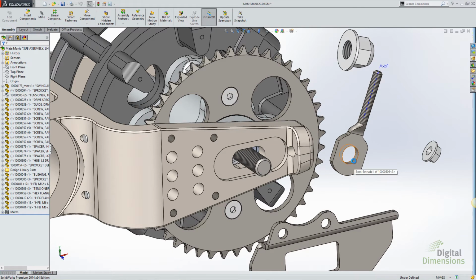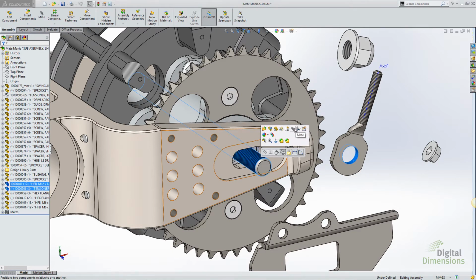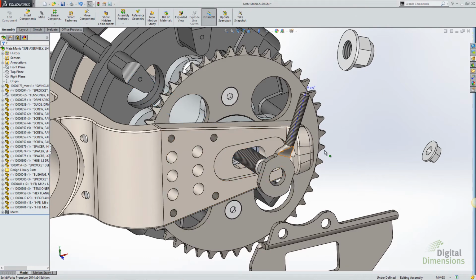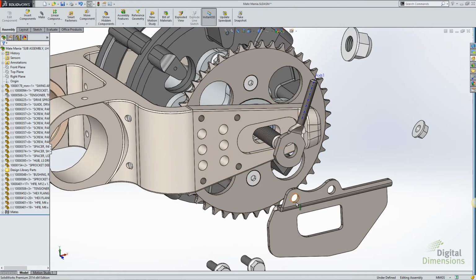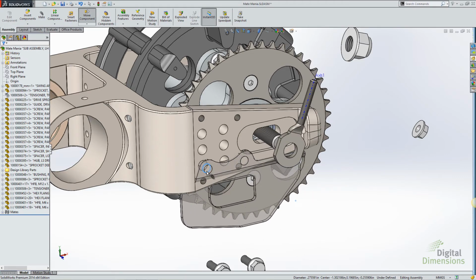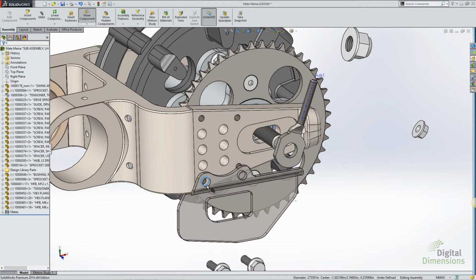In previous versions of SolidWorks, if I were to control select two components, I would be presented with the shortcut menu to mate. In SolidWorks 2014, there's now a context menu that gives me the ability to select a mate directly without having to go into a separate dialog. Smart mates have also been enhanced. Whenever you hold down your Alt key and grab an edge, SolidWorks will actually look for an edge to mate to.